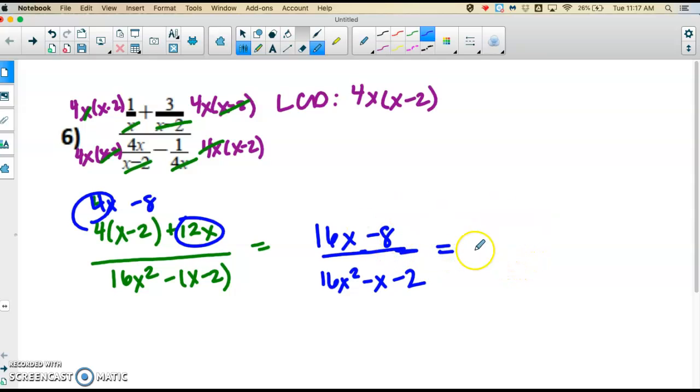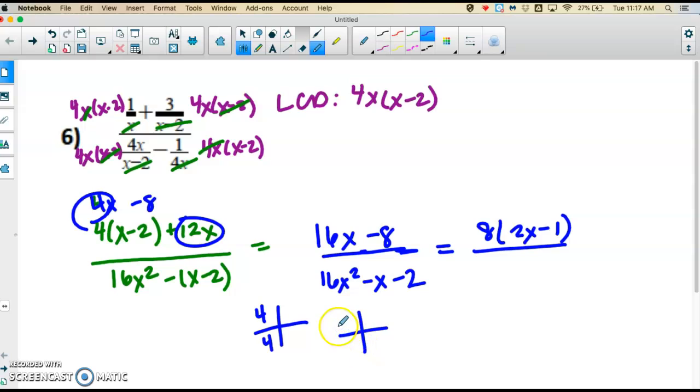And when we do this, we're going to be able to take out an 8. So it's going to be an 8 on the outside, and we're going to end up with 2x minus 1. And then here you can test out the T method. So I don't know if that's going to work because we got 2 and 1, or negative 2 and negative 1, because we have to add up to a negative 1. Or even if we did 8 and 2, I don't think that's going to work. So we're just going to leave it just like that.